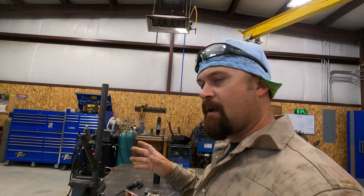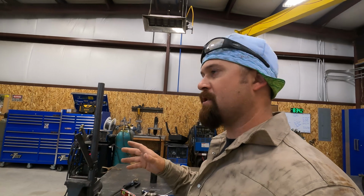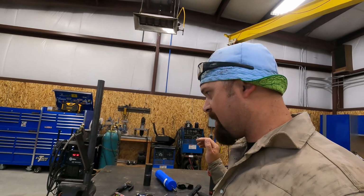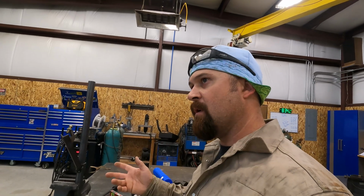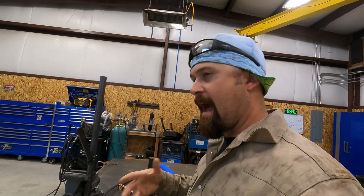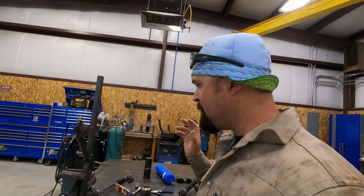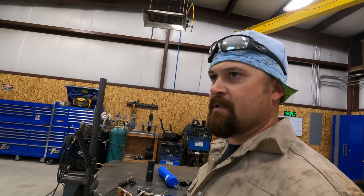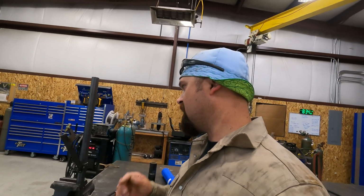This is probably not all that exciting for you guys to watch. So I'm going to put this in time lapse, and I'm going to go ahead and run another one, and then I'll give you a look when I get the root ran and then the cap pass. I'll give you guys updates, but we are going to go into time lapse so you guys don't fall asleep or change the channel or something. So let's do that now.